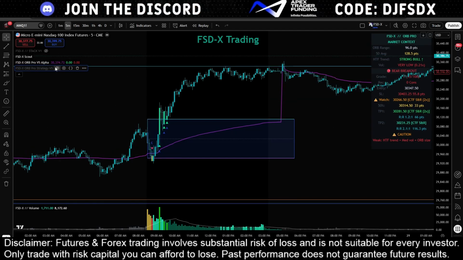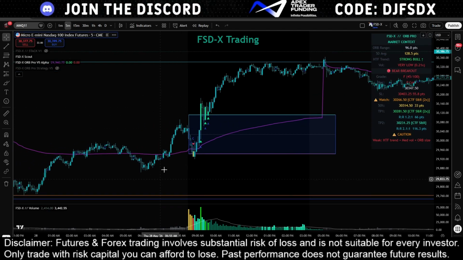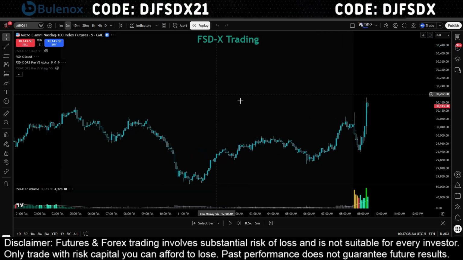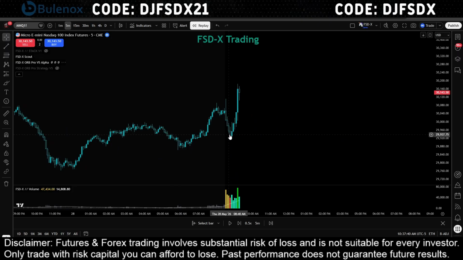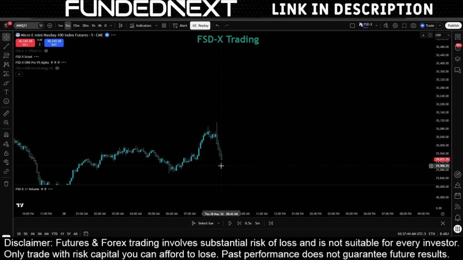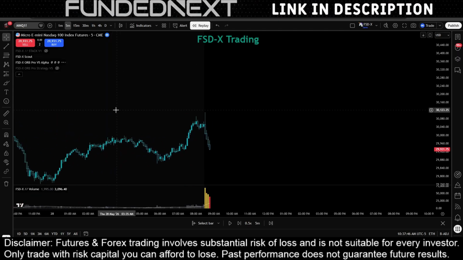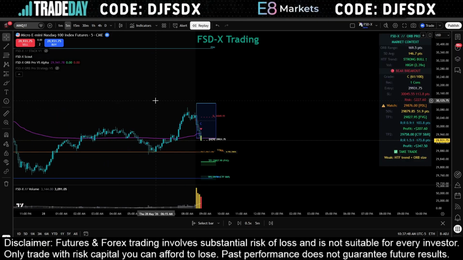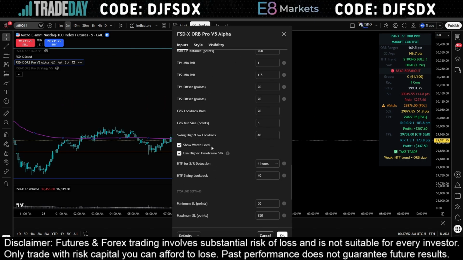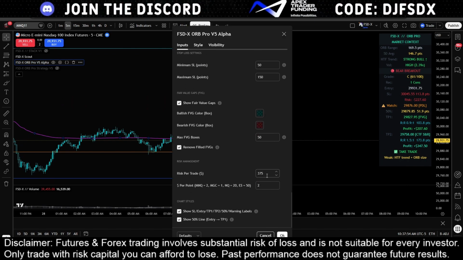Let me turn off the strategy. So this is what the indicator is going to show you. If we get a valid setup, we actually had a trade here, we lost. I'll go back to this one so you can see what happens. The indicator fires a signal. Set your risk parameters. I have mine set to 375. That's what the backtest data is tied to.